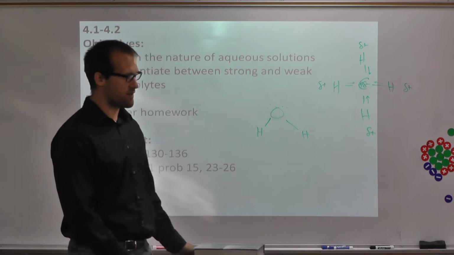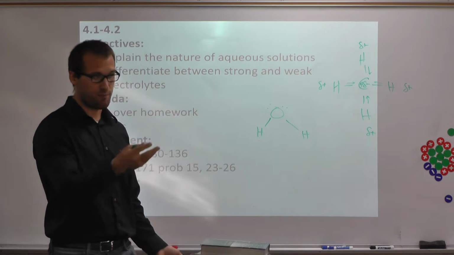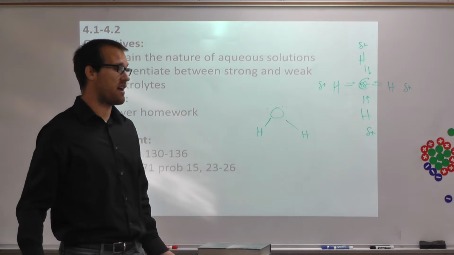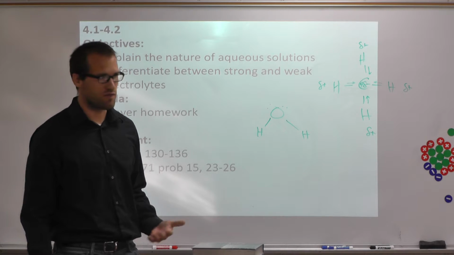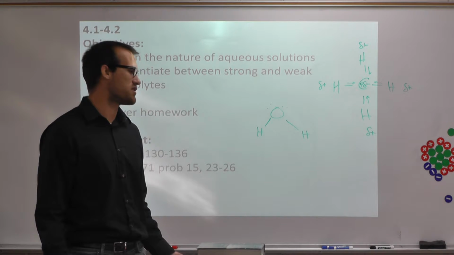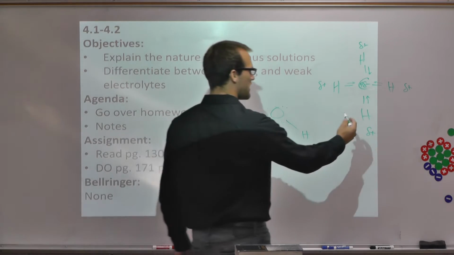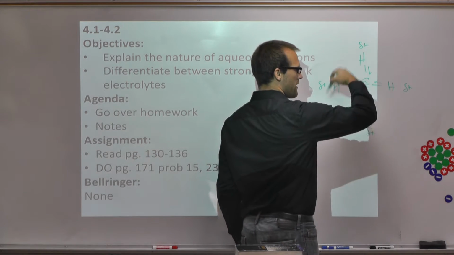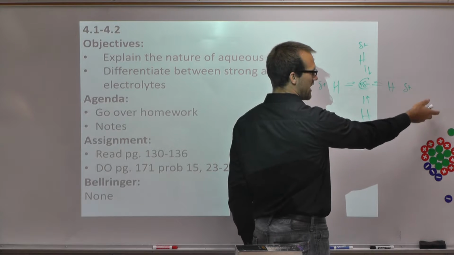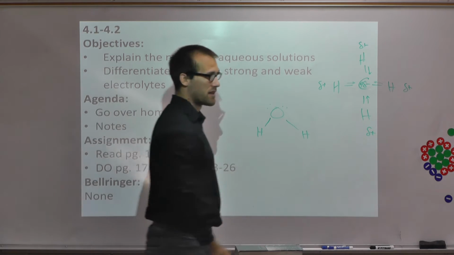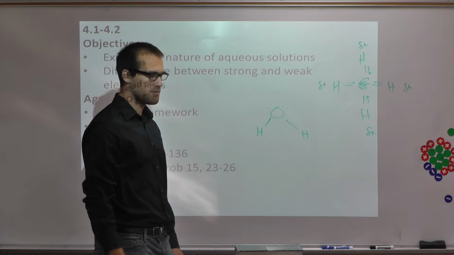If you had perfect electronegativity values, like hydrogen bonded with hydrogen, it's completely, perfectly shared. Okay? And so this isn't going to be attracted, right? It's not going to be able to have one side be attracted to negative things and the other side be attracted to positive things. Okay?